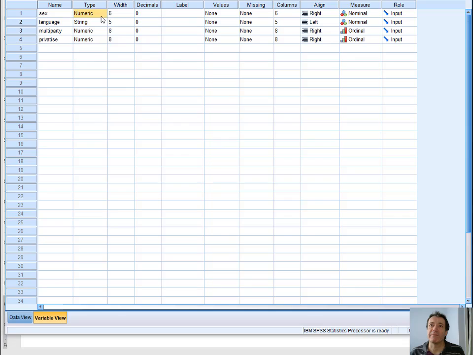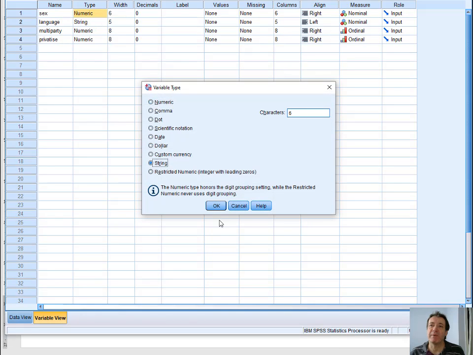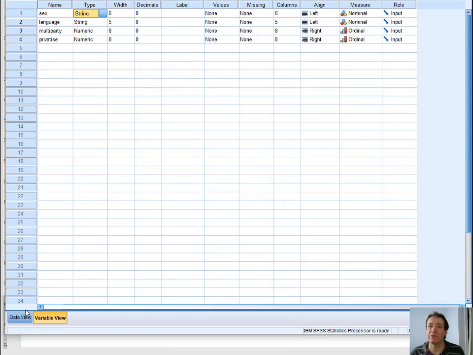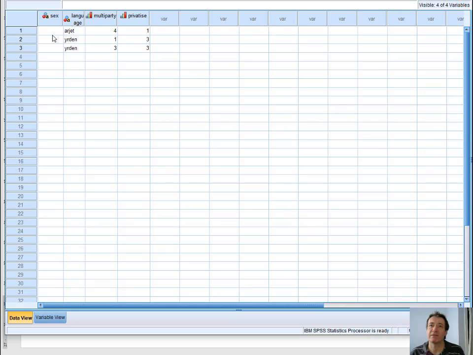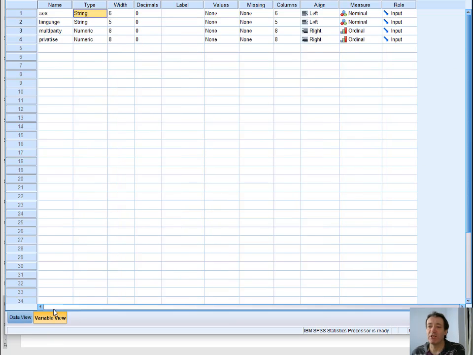So that's got to be string. String just means it can hold any characters: numbers, special symbols, text. So we have to type this back in because it's lost the data through changing it. So is there no way that text can be stored as numbers? In fact, later on we'll see how we code text in numerical form if we have categories like this. But at the moment the data is not in that form. So that's the best you can do.